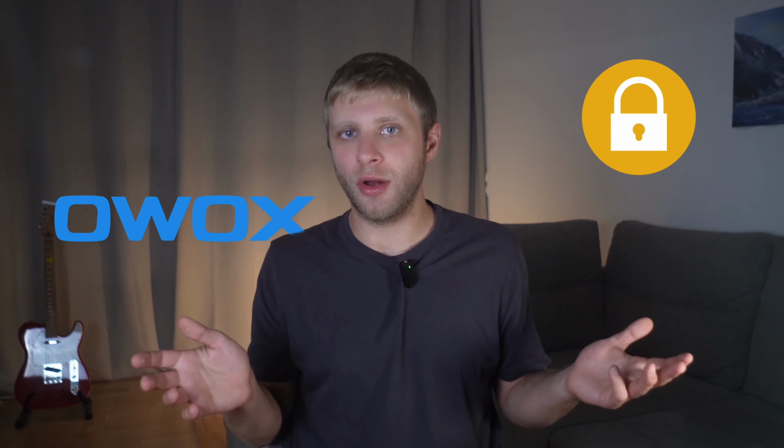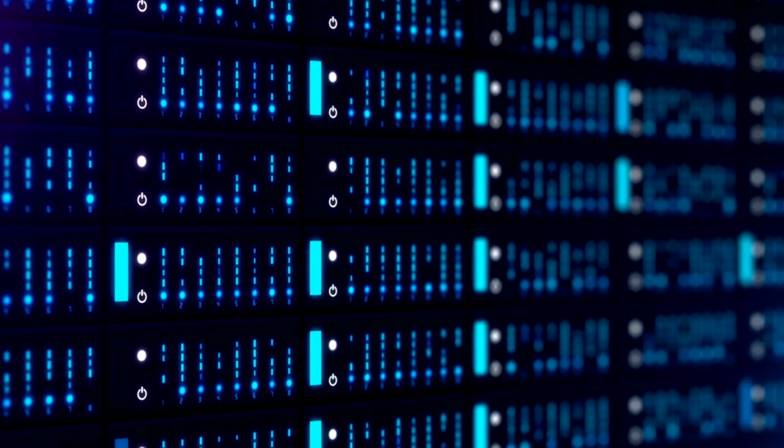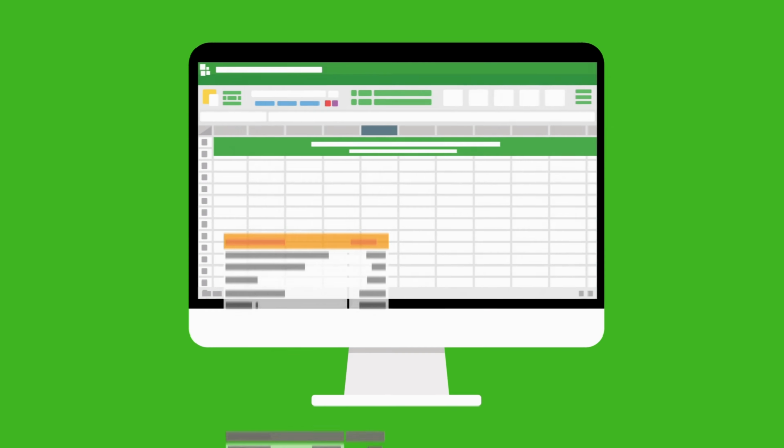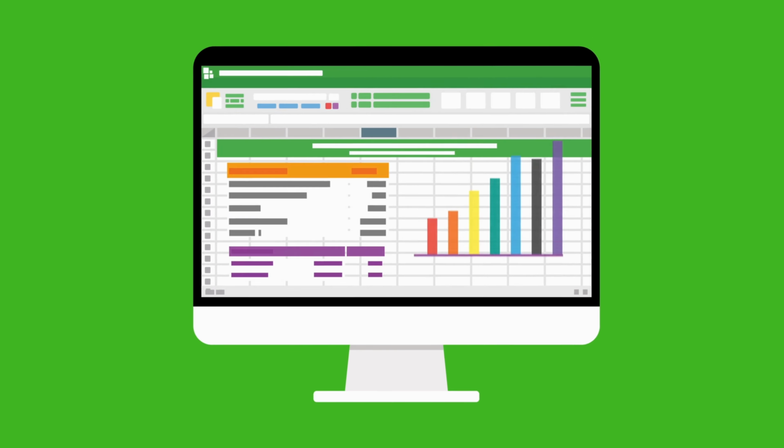Airbyte is open source, which sounds great. You can self-host it and keep it forever. Definitely 10. With OWOX, there is no lock-in at all. Everything runs in your environment. The connector lives in Google Sheets or on your server. The code is 100% open and editable. You can customize it. You are not using a platform, you are owning the platform. So it's 10 as well. Vendor lock-in, 8, 10, 10.